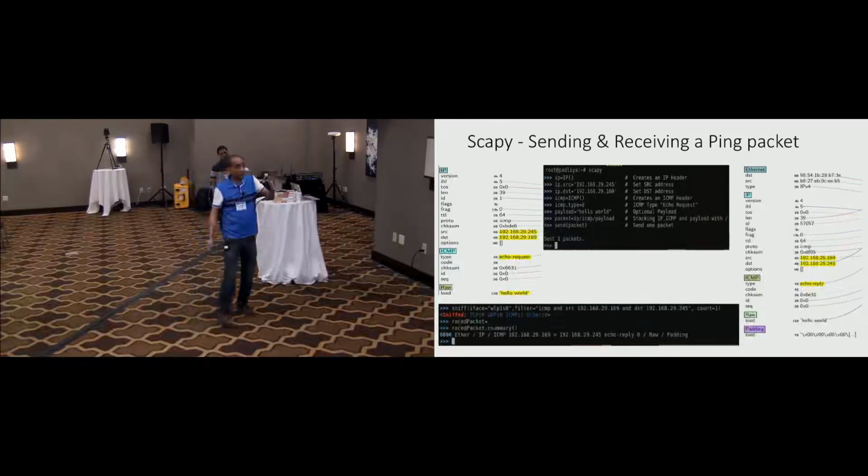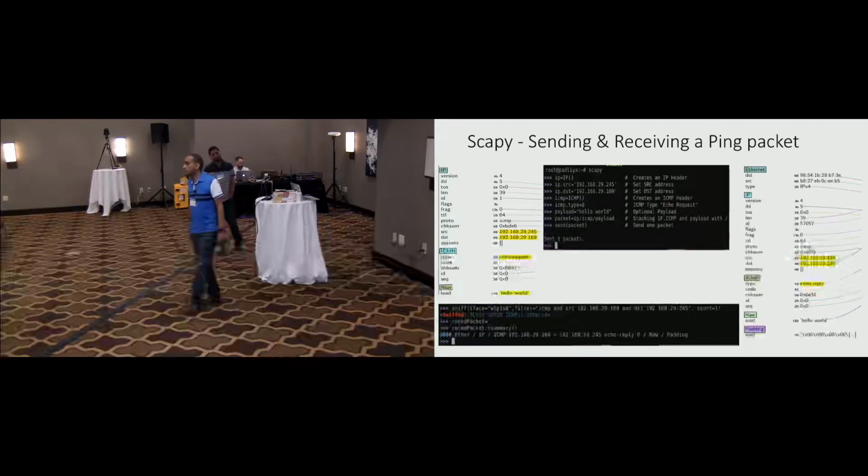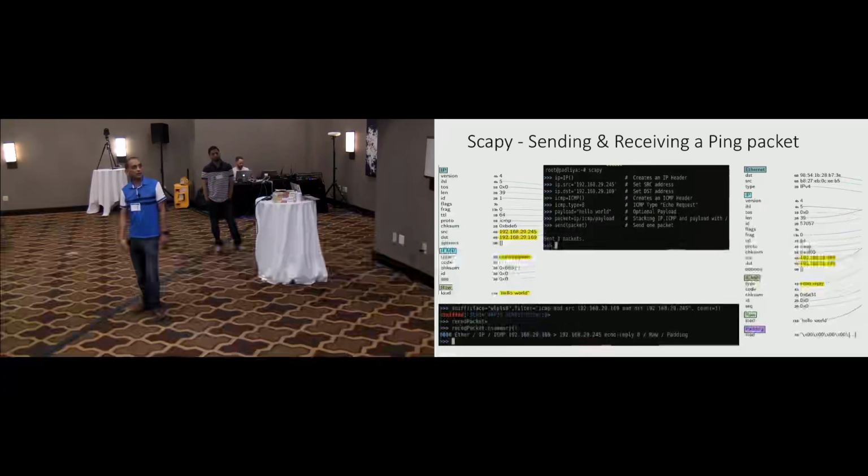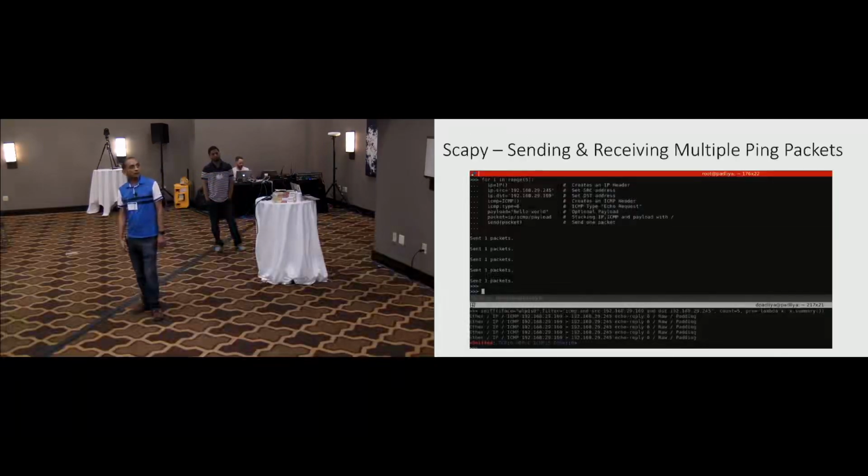SCAPI is powerful enough. If you have a GUI, then you can even see the diagram of what the packet looks like when you send it and when you receive it. So you can see the different constituents of the packet. And here I'm showing the source and destination on the left side, what you constructed, what type of request was sent, what the payload was, and on the other side, the received packet. If you want to run it in a for loop, it's simple, just use Python.